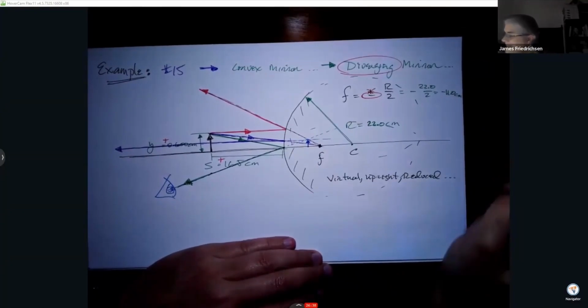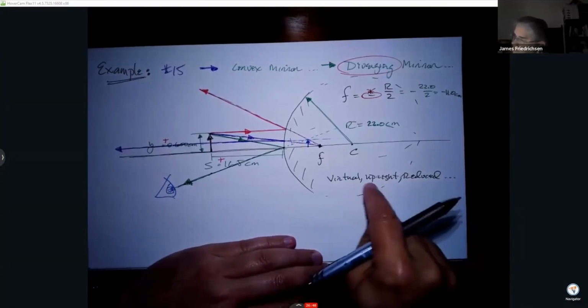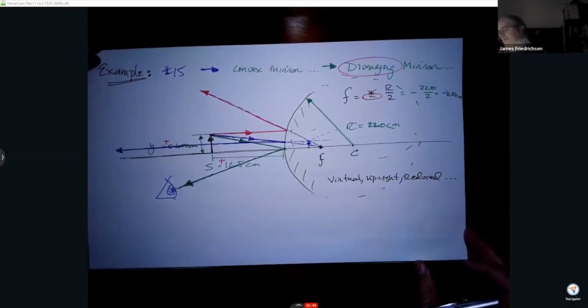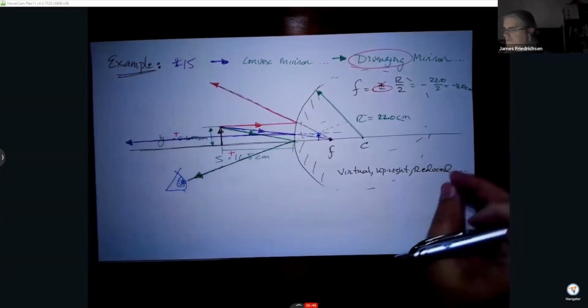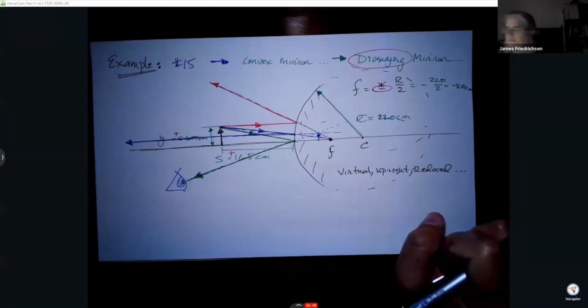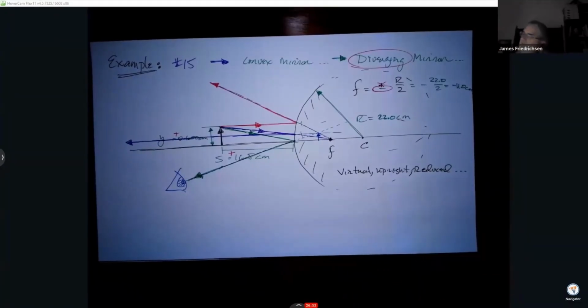So if you have an enlarged upright virtual image, then that was with a converging mirror or lens. The diverging ones always produce these reduced virtual images that are always upright. And again, if you have more than one lens or mirror, all of those little associations go out the window. So there we go. So this is the stuff that we know.